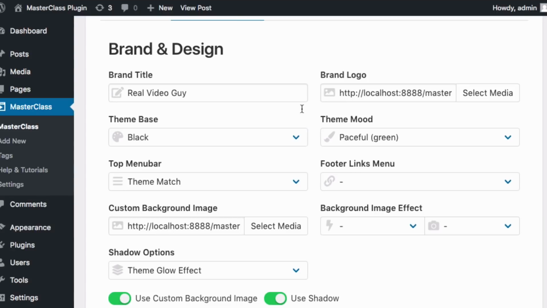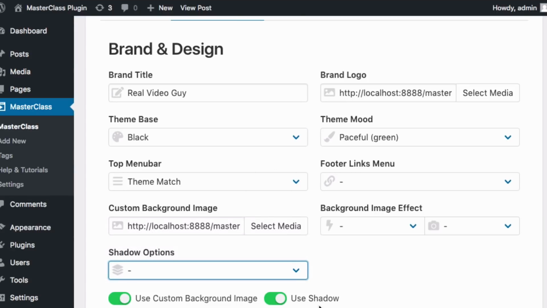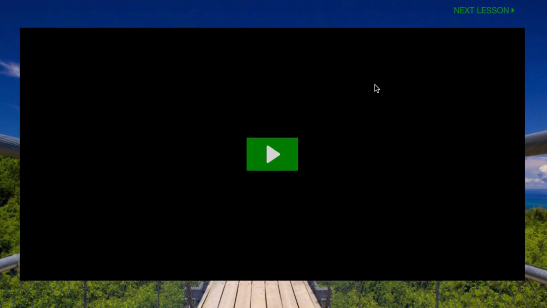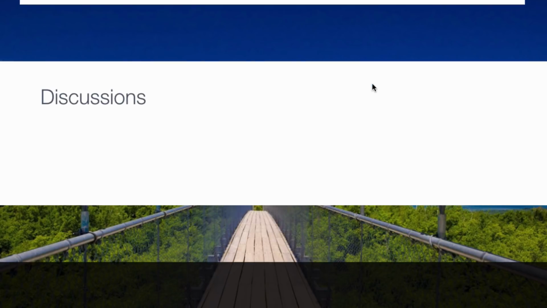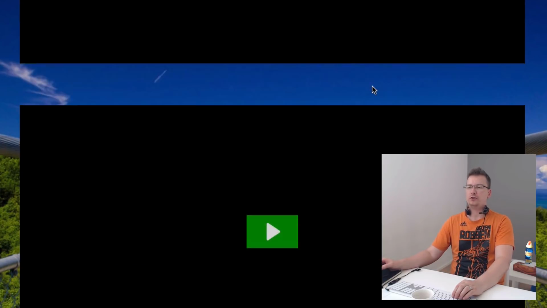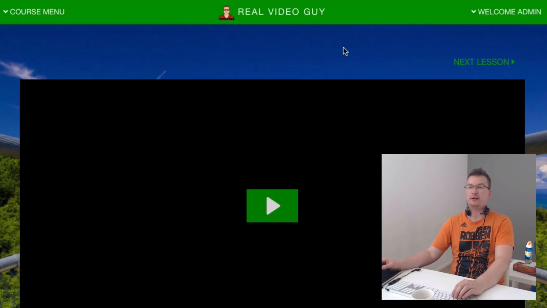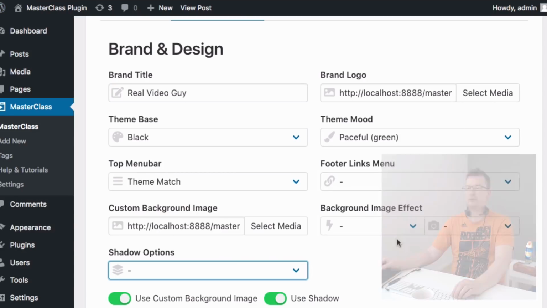And let's get rid of that glow effect as well for now. Okay, reload the page. You can see I've got that full background image, which looks really nice. And if you want to add a little bit of distance, like a depth of field effect, what you can do is apply a slight shadow or a slight blur to the background.